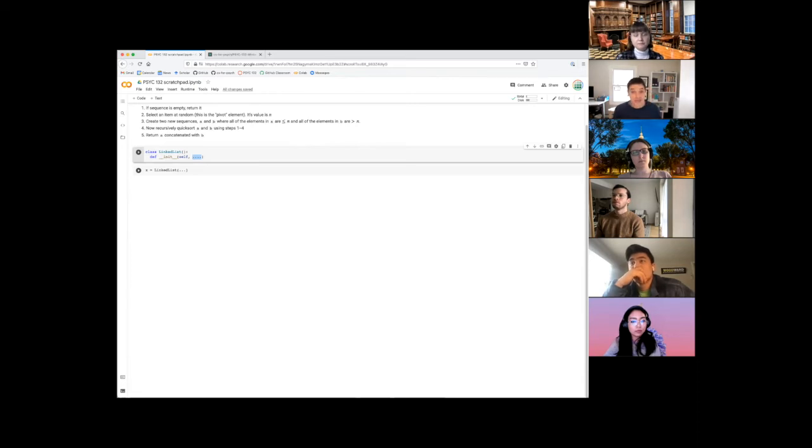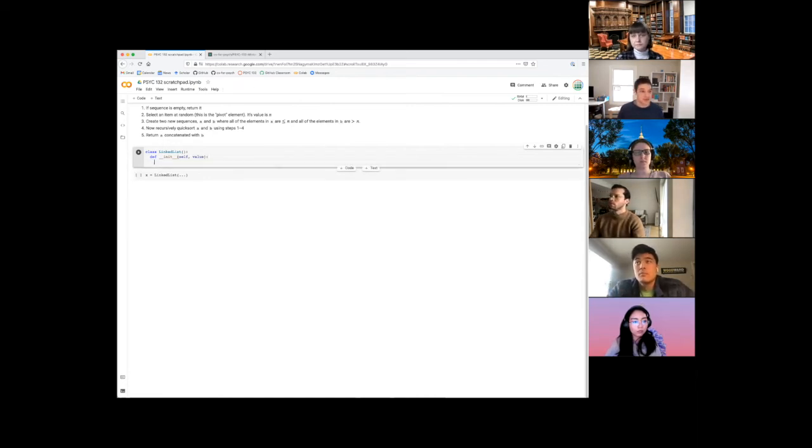Okay, so each item is going to need a value. Let's just call it value. That's really all we need to initialize a new linked list. And so we could set self.value to however we initialize it. And then we also need a way to point to the next item in the sequence, and we can initialize it to None.